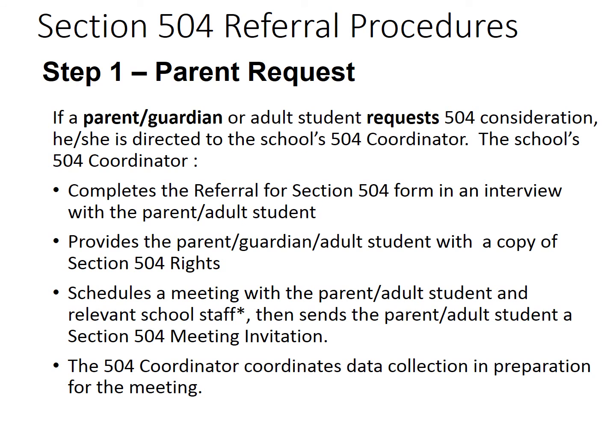Let's talk about parent requests. If the parent or adult student requests a 504, they should be directed to the school's 504 coordinator immediately. Then they'll complete the referral section 504 during an interview with the parent or adult student. They'll also provide the parent or adult student with a copy of Section 504 rights. A meeting will be scheduled with all relevant staff and parents, and a Section 504 meeting notice will be sent. The 504 coordinator will coordinate the data collection and preparation for the 504 meeting, and again, these forms can be found on the bookshelf.